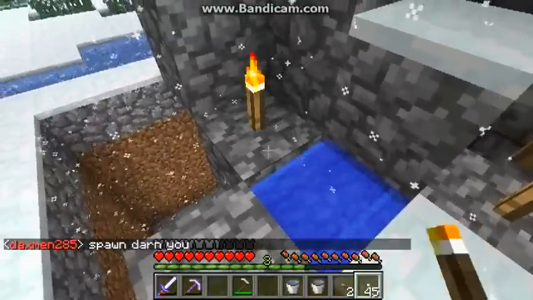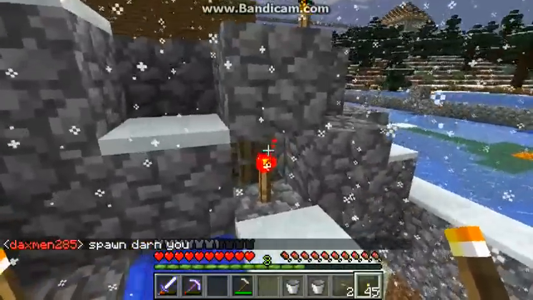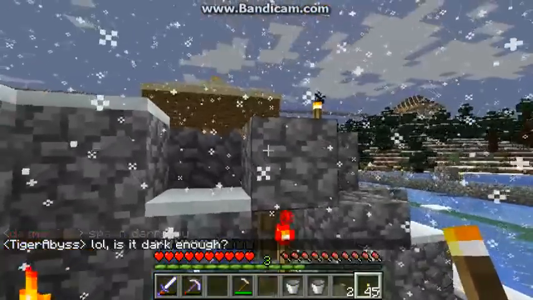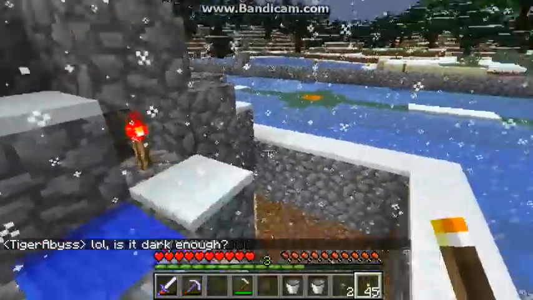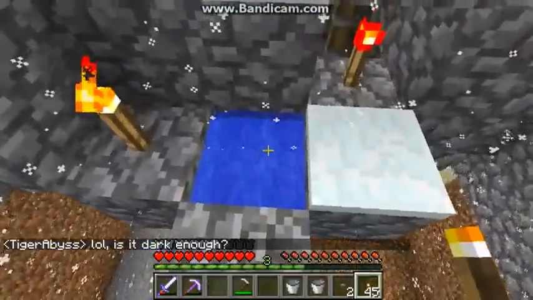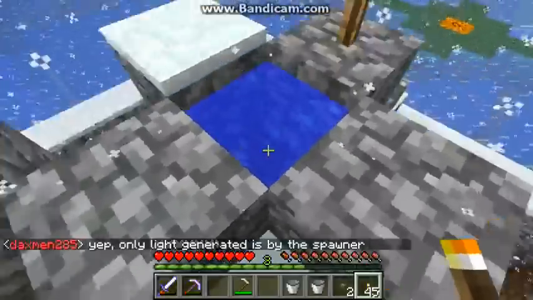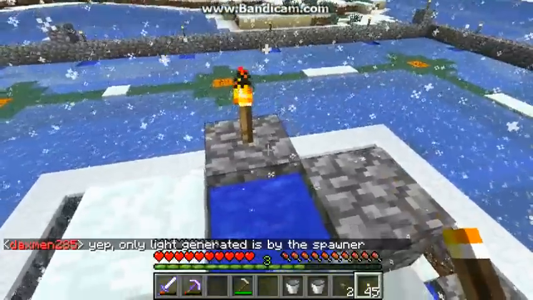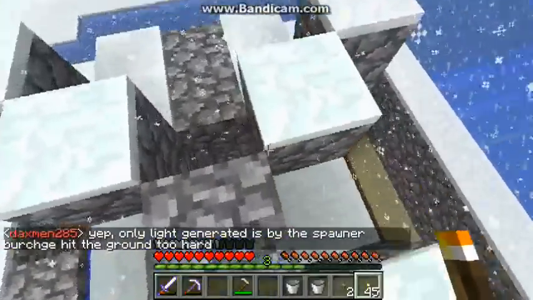And another torch. The reason for the torches is that one is obviously keeping the piston up to hold that water in place. The other two are because we're in a snow biome, this water will freeze and become ice, which we do not want. So we put torches here to make sure that the heat from the torch keeps the water as water. That's the theory anyway.